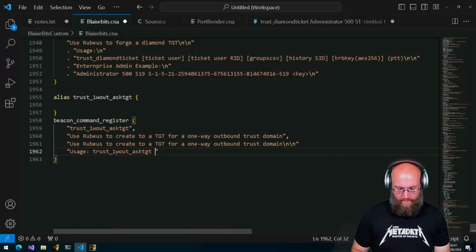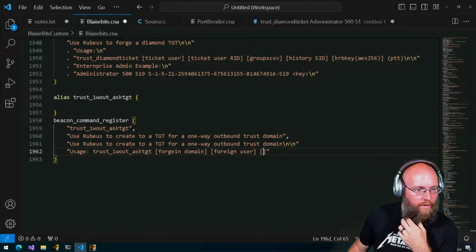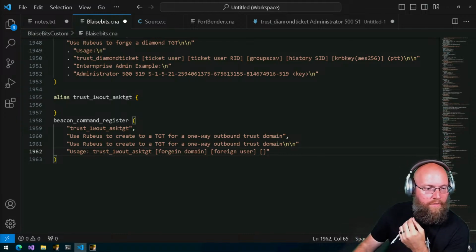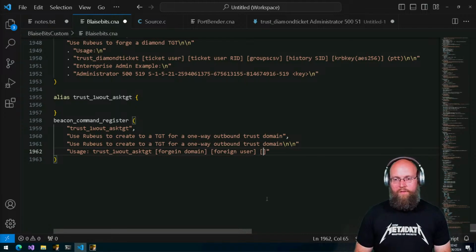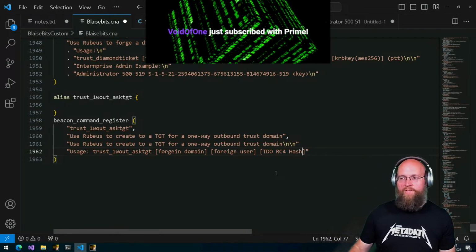We're going to need the foreign domain, foreign user, that should be the TDO's RC4 hash. There you go. Nice and simple.